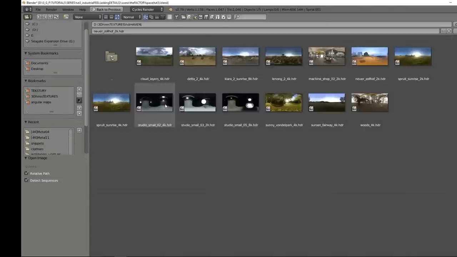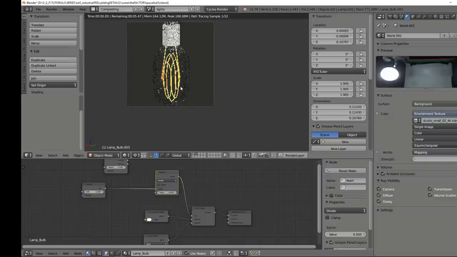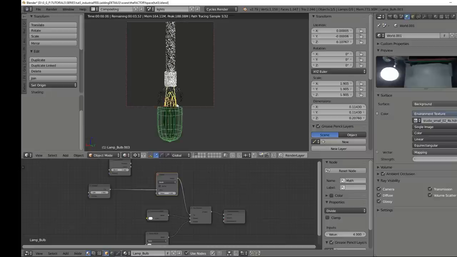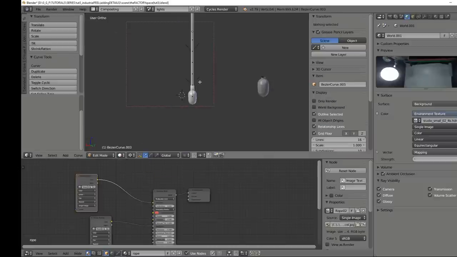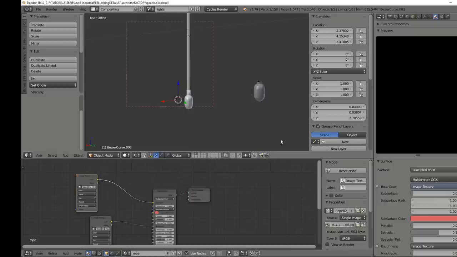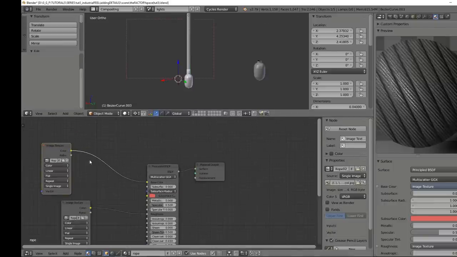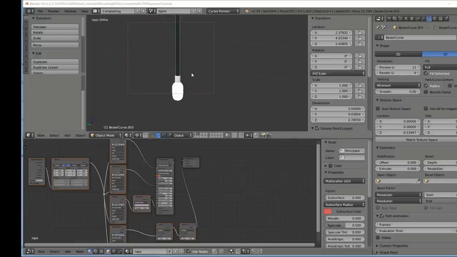Let's for the time being have some studio lighting for this, just to see our object. This is a simple glass shader, also with a mix of transparent and glossy. And for the metal rope, I used a different modeling technique. This is just a curve with an array modifier. As for the material, I also used textures from CC0 textures. And to be able to see the material and the texturing correctly on the curve, we have to go to the texture space and select use UVs for mapping.